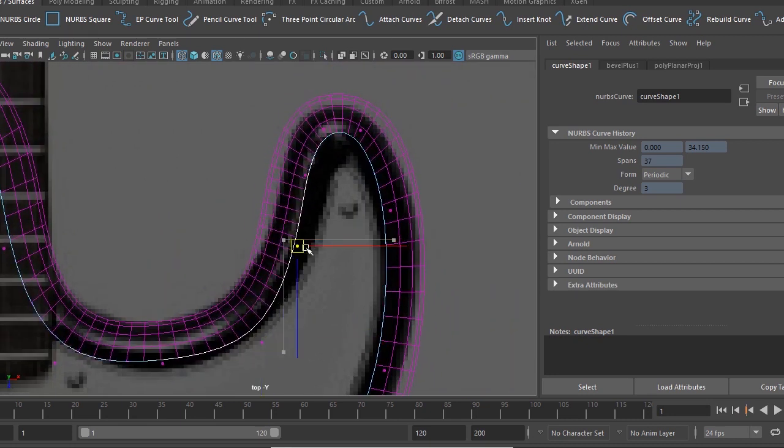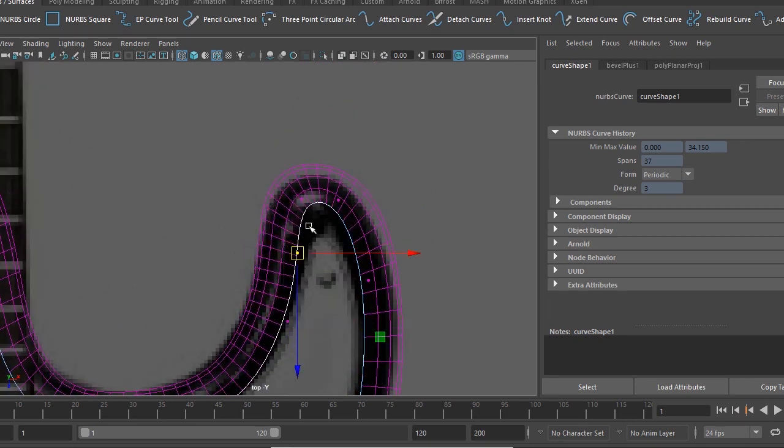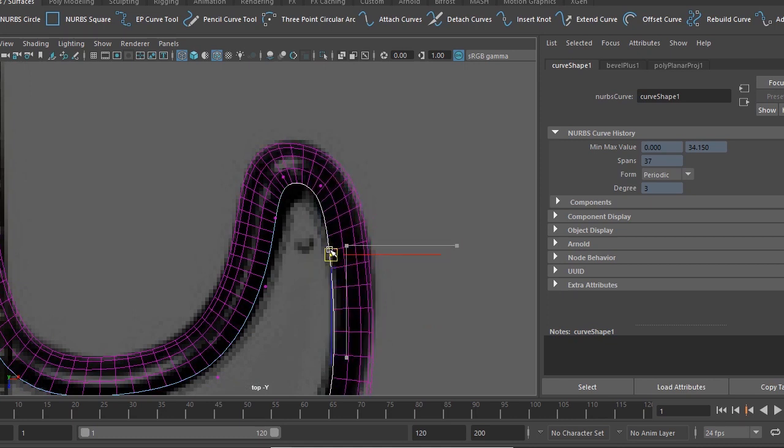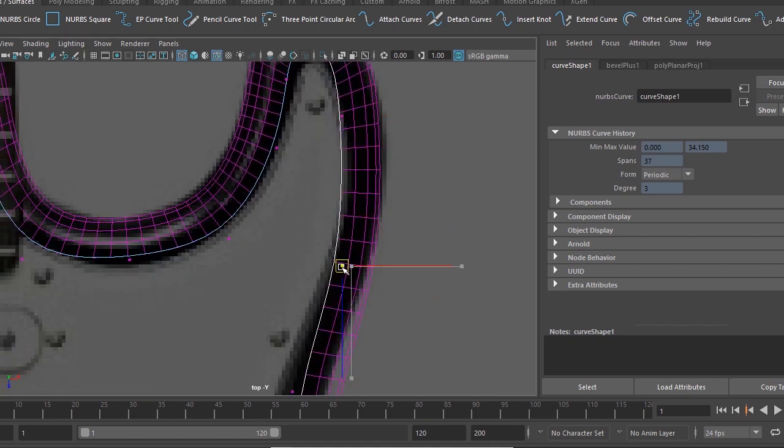So I'm just tracing out this whole shape here, and I'm tracing so that the geometry is meeting the edges.